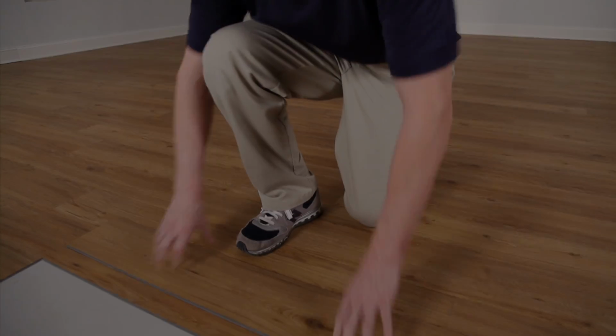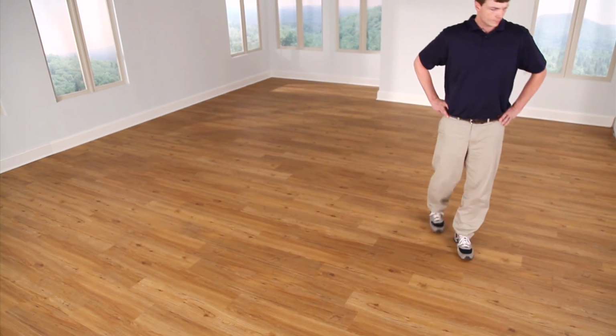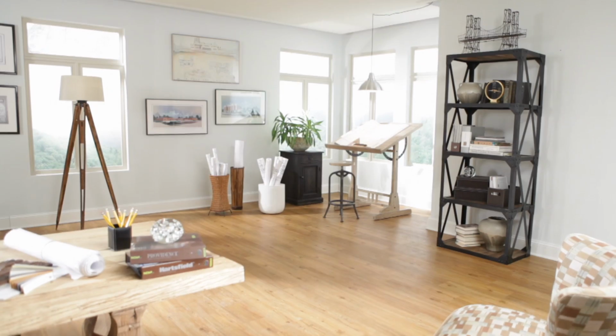And finally, Step 8. Stand back and admire your new Swiftlock floor. Now you can see how installing Swiftlock flooring is truly a snap.